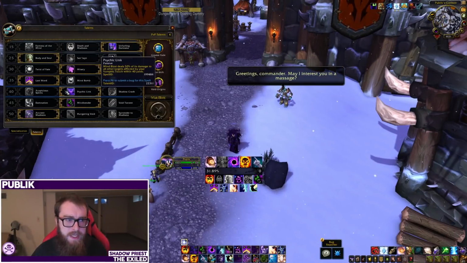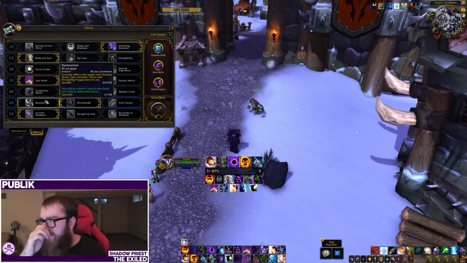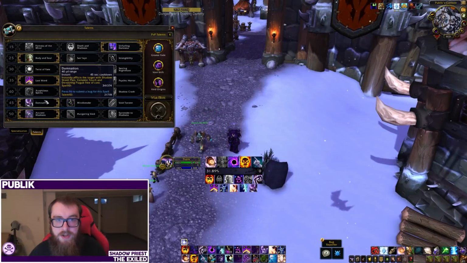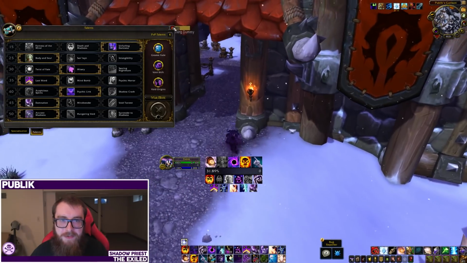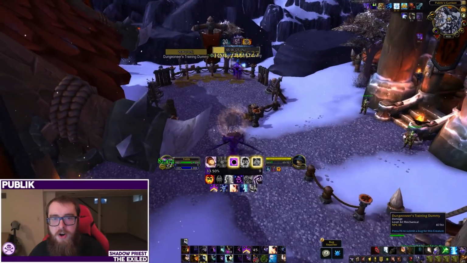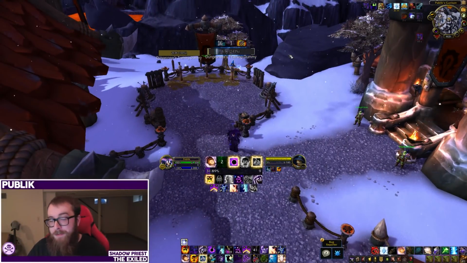Okay, moving on to the level 45 row. Again, a new talent here, Lingering Insanity, which was here before. That has been removed. We now have Damnation. So PvPers are rejoicing over this talent. It's pretty awesome for that. It's good in open world as well. It's very, very simple. Use it on a target, and it puts all 3 of your dots on that target. Easy peasy. It's pretty great.